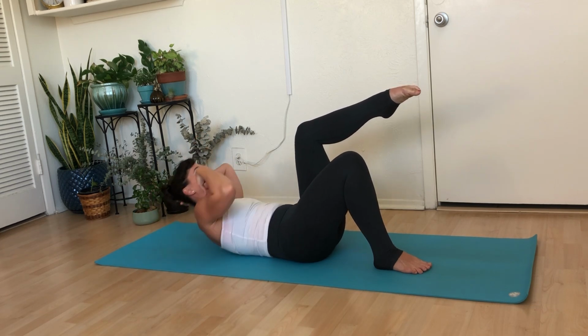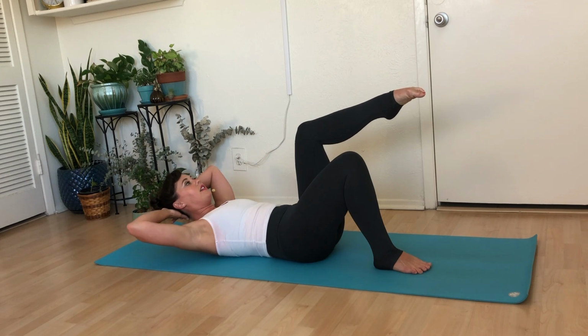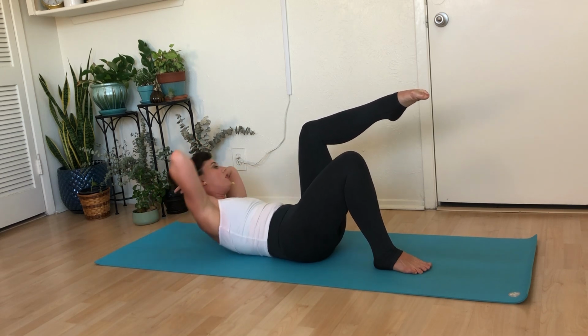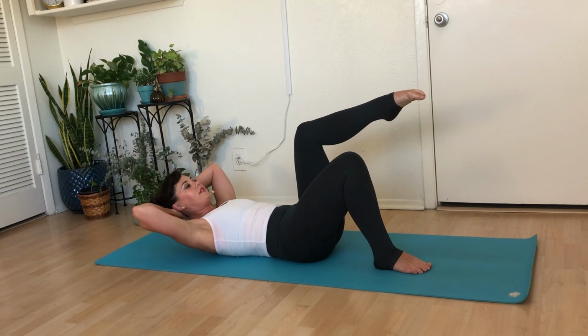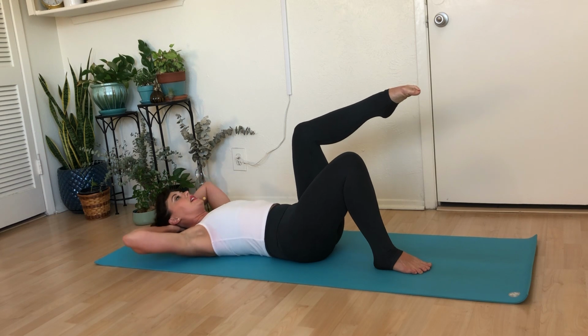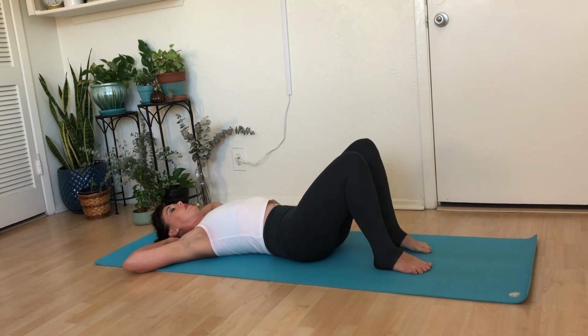me down. Exhale, curl, lift. Inhale, lower. Exhale, curl, lift. Inhale, lower. Two more, lift. Lower down. Last one, lift. Lower down. Take a breath. Set the head and chest down. Set the hands down. Beautiful.